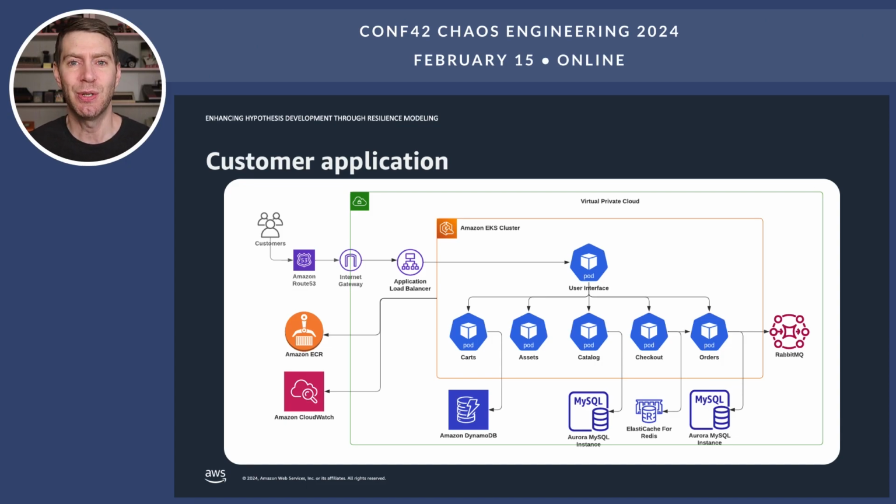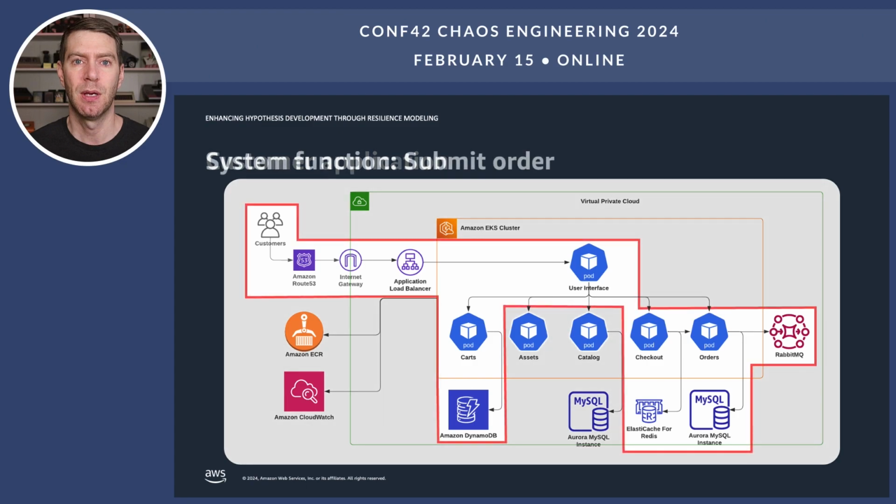In addition to the components shown here, there is a GitHub repository which provides CI/CD, and we have an operations team which can access any part of the system in production during operations. So then we have to ask, what are some of the key system functions for this system? Well, in this case, we can see the critical pathway for the submit order function. Orders are sent by the user through the storefront system. Custom code communicates with the payments processor, the pricing API, and the inventory API to process the order.